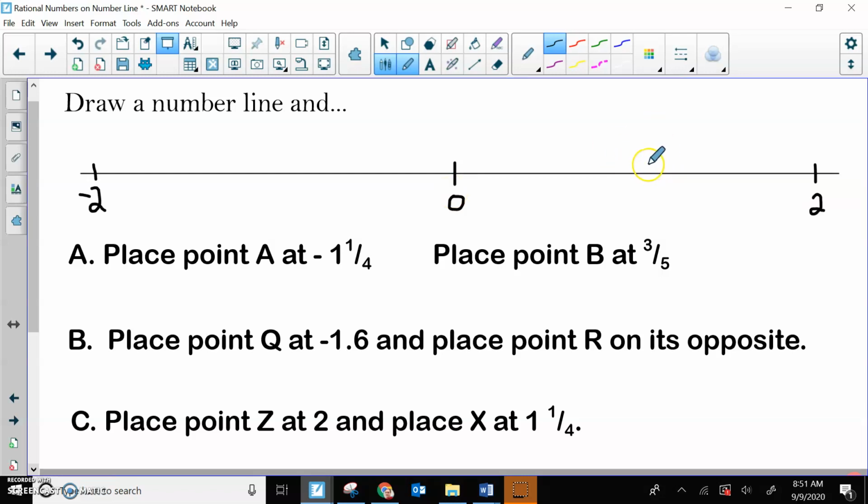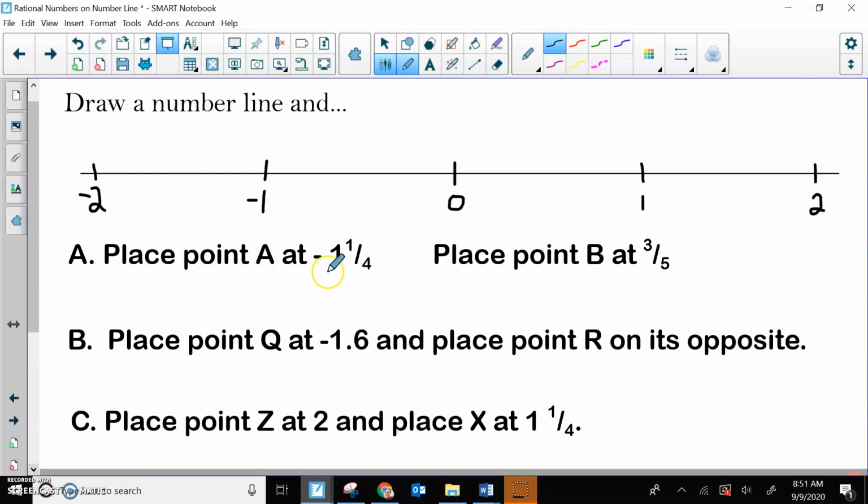So I just started with 2. That'll tell me that 1 has to be halfway in here. So that'll be positive 1, and then as I go to the negative side, halfway between 0 and negative 2, that's my negative 1. So the next thing I want to do right here is to get all my whole numbers in place. So that makes it very easy to start breaking up those whole numbers into fractional parts. Now we can start looking at where we place our points here.